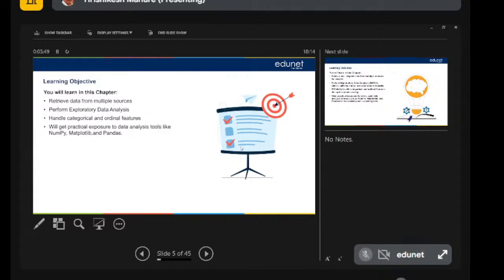Getting my point? So first we have the library NumPy. What is NumPy? Number Python, what we call numeric Python or number Python. So we know in Python we have a list, tuple, set, and dictionary. Am I correct?